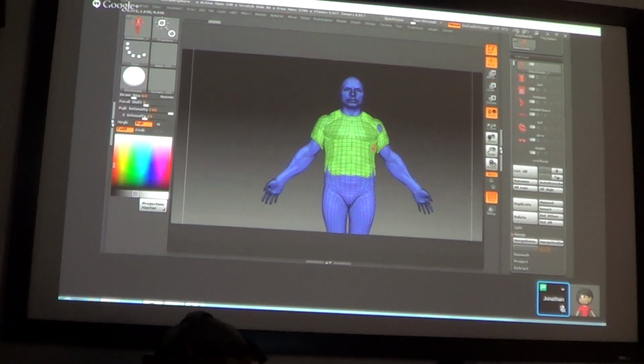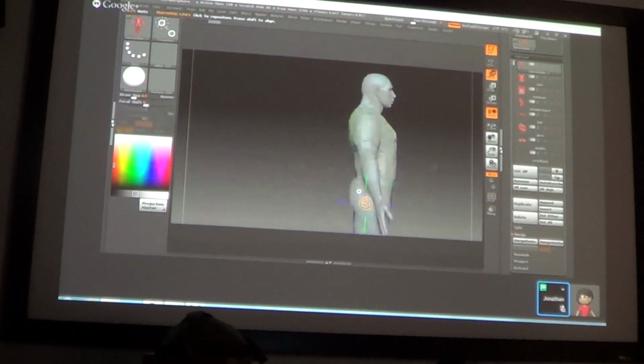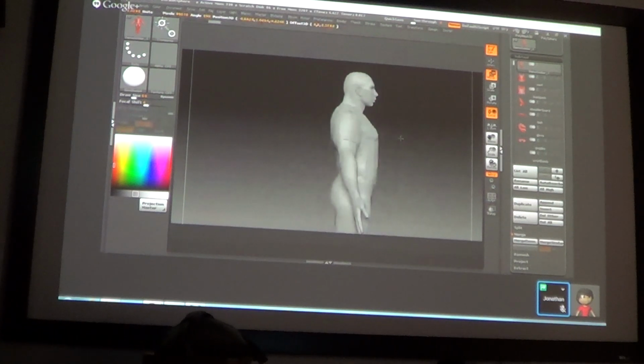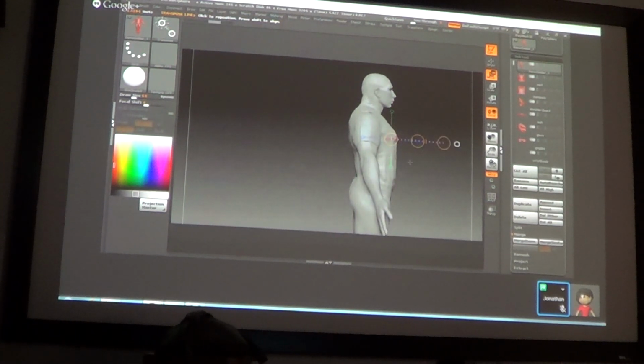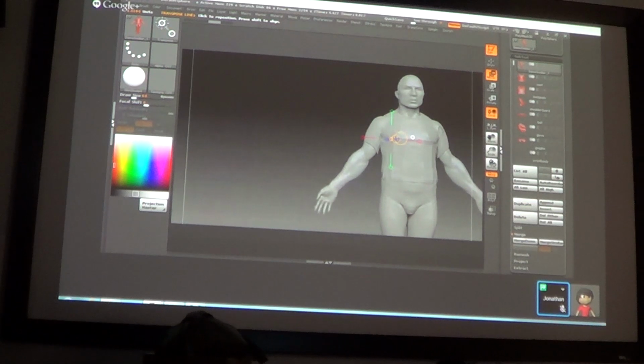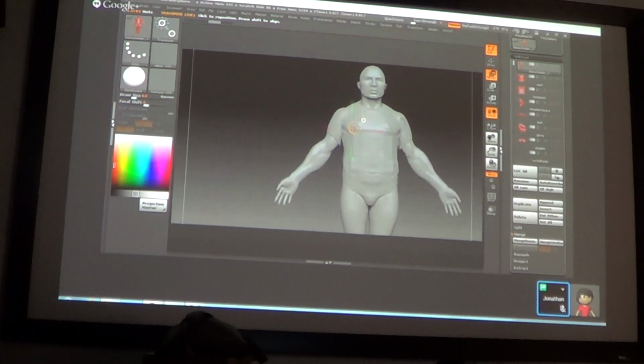If I want to move them together, when they're together, you can still edit them separately if you want, like by masking. A lot of the hotkeys you can look up: Control, Shift, and Alt, different combinations with the transpose or any kind of brush will give you different results.